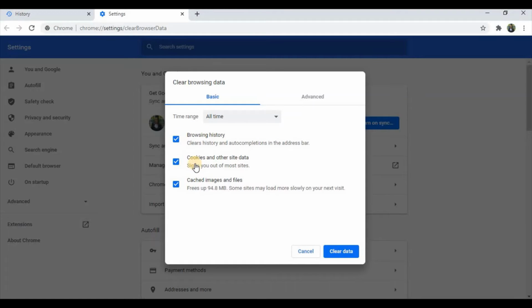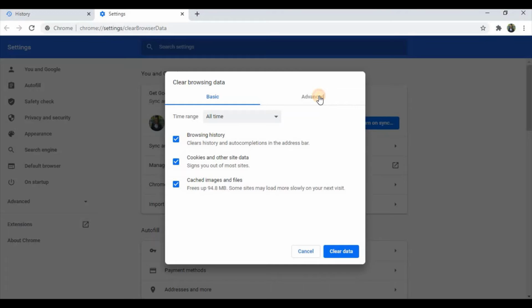Cookies, that's a major one, as well as the cache. As you can see, it says cache images and files, which would indicate every single site that you visited, whether it was images that was there and that was downloaded. Those accumulated the space, and as a result it shows me how much space was taken up on my device. So I would ensure that that is selected. So for me, I selected all of these.